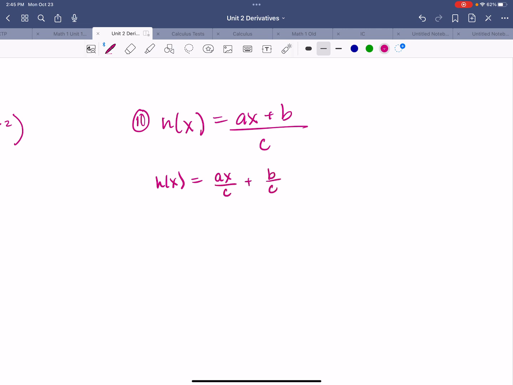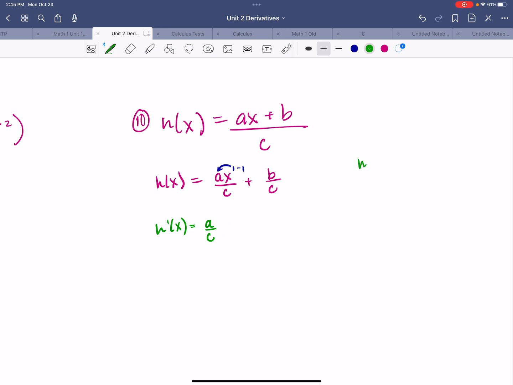Now, the first term, if I have the derivative of ax over c, remember, the a divided by c is just a number. So this has an exponent of 1. When I go and take the power rule, 1 gets multiplied out in front, and then I power down by 1, which would give me 0. So the derivative of h of x, let me actually put this in green, is going to be a over c. Remember, that's going to be x to the 0 power. Anything to the 0 power is just 1. So it's just the ratio of a over c.